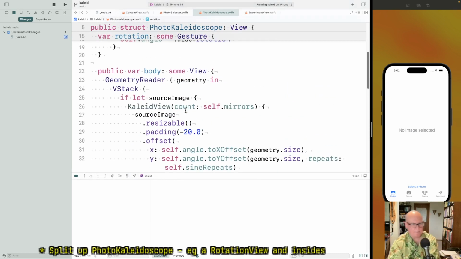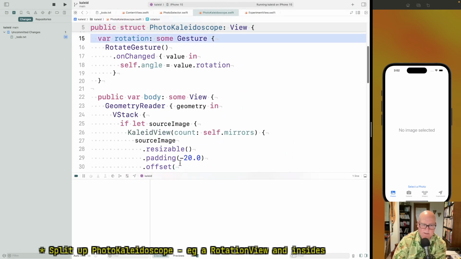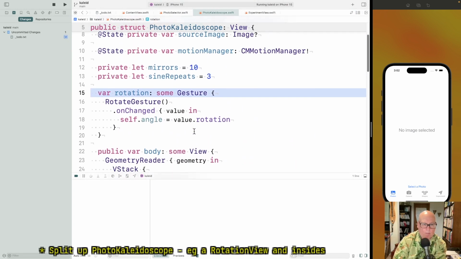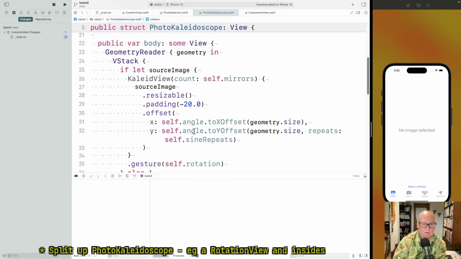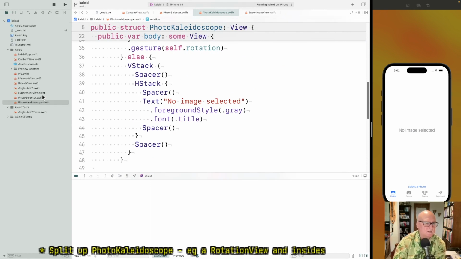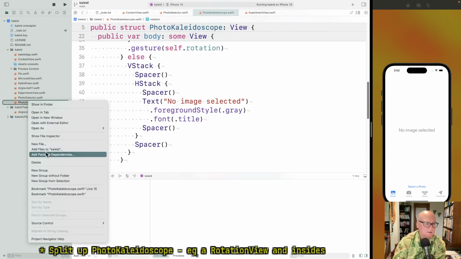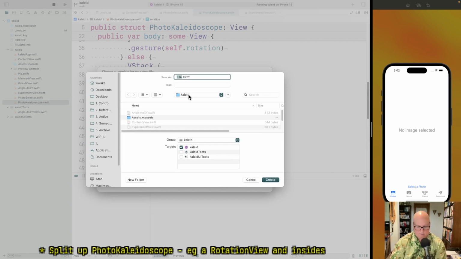Well, I guess it's going to give you an angle. Okay, so I'm going to try, let's duplicate this. Maybe rotated view.